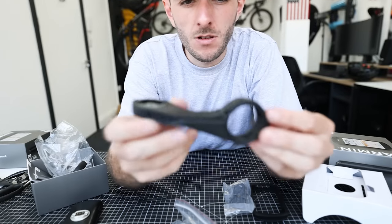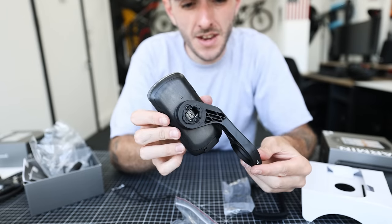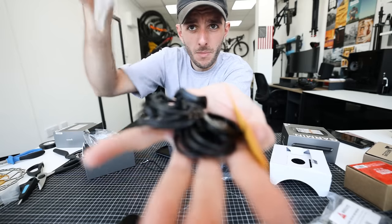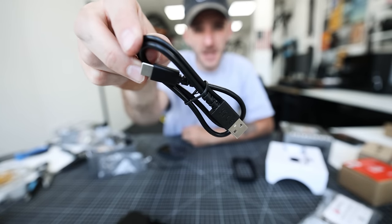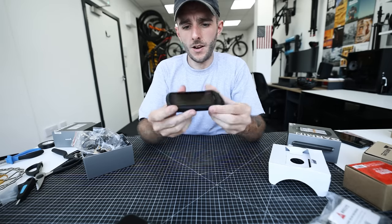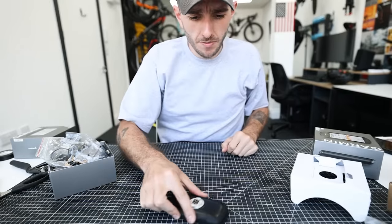You also get a more standard-looking out-front mount that fits a variety of different width handlebars and has a fitting for the Garmin charge pack, so you can attach that to your top section and fit the charge pack underneath — nice and neat for extending battery life. There are also rubber band-style mounts for putting it on top of your stem, which a lot of mountain bikers prefer. You get a USB-C to USB cable, and a silicone case — quite nice to have some protection on a premium device, especially for off-road riding. It sticks out slightly from the screen so if you put the device face down it won't scratch.